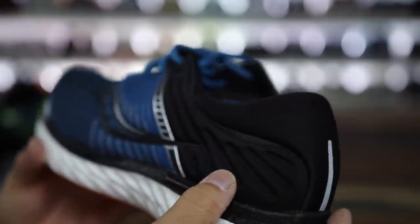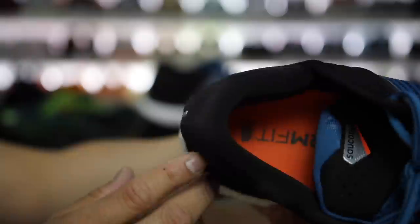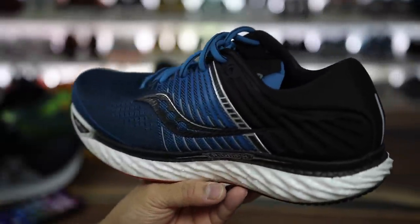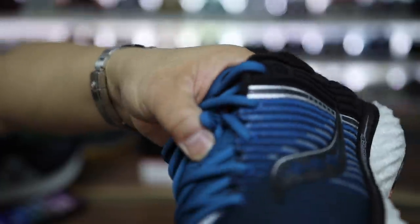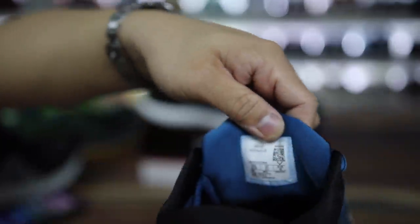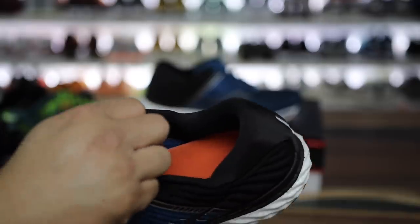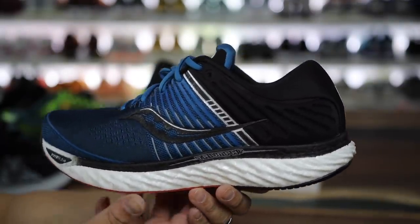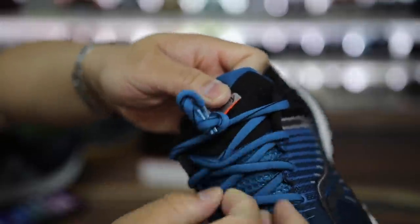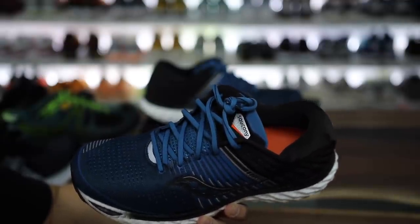The back has an interesting soft neoprene-like feel to it. But this is where it gets weird - you have this really big oversized neoprene cup that hooks your foot in the back. It's actually pretty nice and comfortable, but it just looks really weird. You have a really crazy plush tongue - the thickest I've seen on a running shoe - that makes its way all the way up to the top. It honestly feels like a 90s basketball shoe, very bizarre on a new style of running shoe. Even the laces are kind of fuzzy and almost stretchy, which is just different.